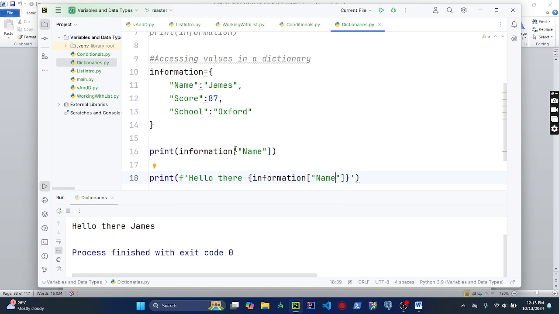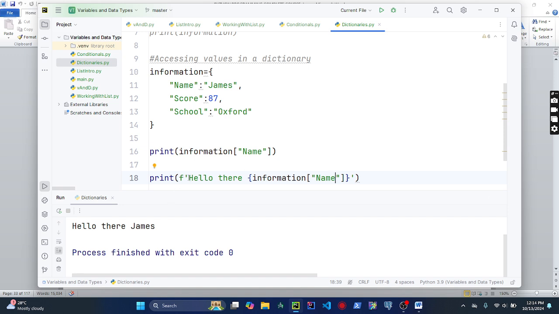Since we know that in order for us to access the value of a key, we have to write the name of that dictionary. Then in square brackets, we have to write the name of the key whose value we are trying to access. So automatically, this is the same thing as a variable whose value you are trying to print out. If you go back to the previous tutorials we did when we looked at variables and simple data types, you will be able to relate to what I'm saying. This information with name is the same thing as a variable, and its value is this James here. So that's what we are doing. Now back to what I was trying to explain to you.